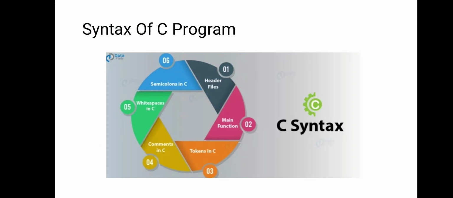And the next one is syntax of the C programming language. The syntax is very simple. It consists of header files. While writing the C programming language we are including a header file, means it consists of some libraries. There are some individual codes for some functions. For example, in this the header file is #include <stdio.h>. It is a preprocessor. And in this we are using the printf statement sometimes.